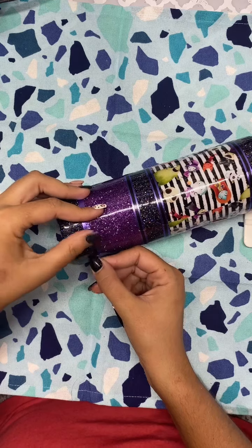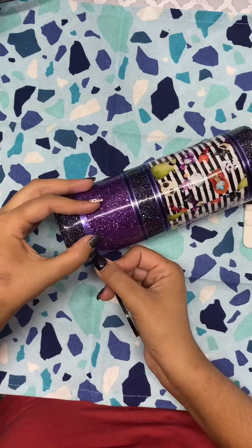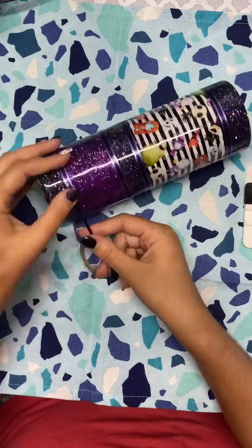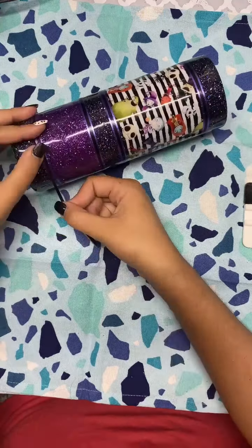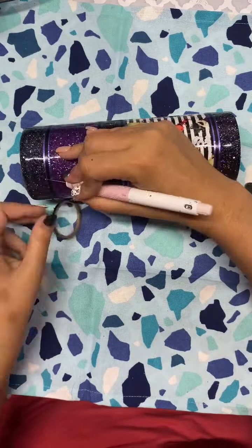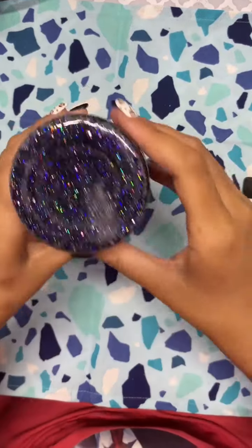And once you're completely done with applying your washi tape, you're going to want to seal it with triple thick spray. It seems like every time that I epoxy over metallic washi tape, my epoxy wants to repel. So if you go ahead and seal it, it will keep it from repelling, but it will also keep your washi tape from lifting. Because it seems like sometimes your washi tape doesn't always want to stay down.